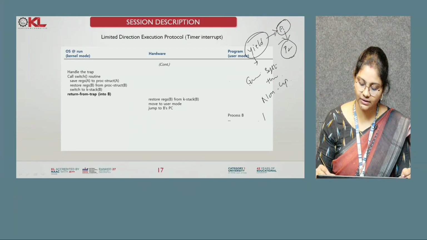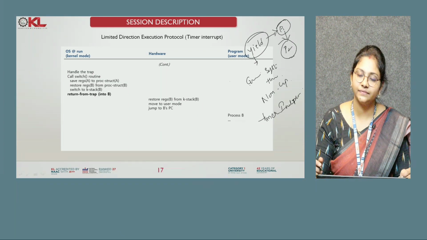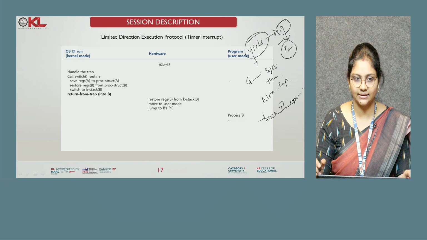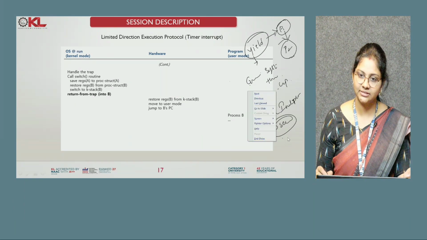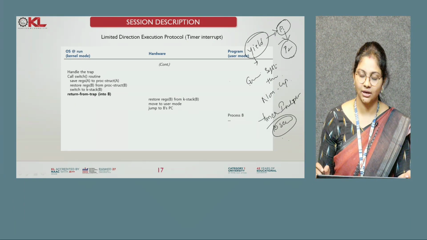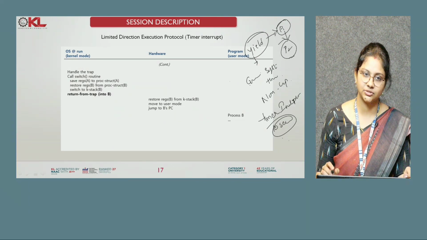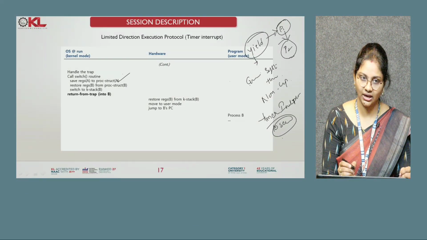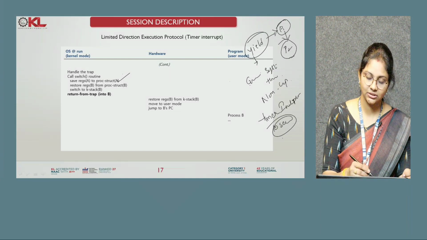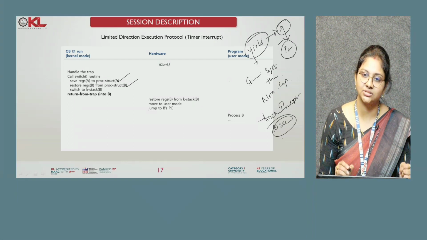Non-cooperative approach in the sense we will use the concept called timer interrupt. We will implement a timer interrupt, like a 10 seconds or 5 seconds interrupt. After this 10 seconds, process 1 will stop executing and process 2 will start executing. So before executing process 2, we have to store all the values of process 1. That is, save the registers of process A into process structure A, right? Then we restore the process 2 values, that is, restore the registers of B from process structure B.